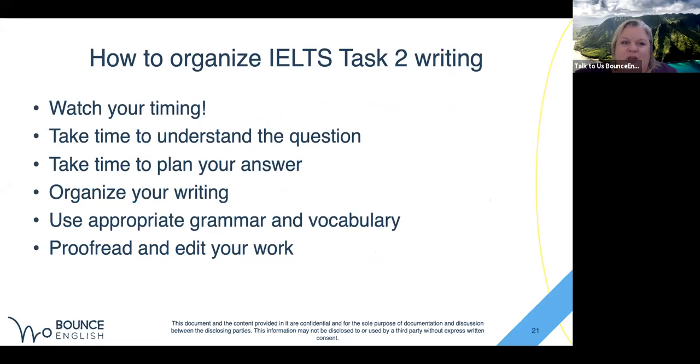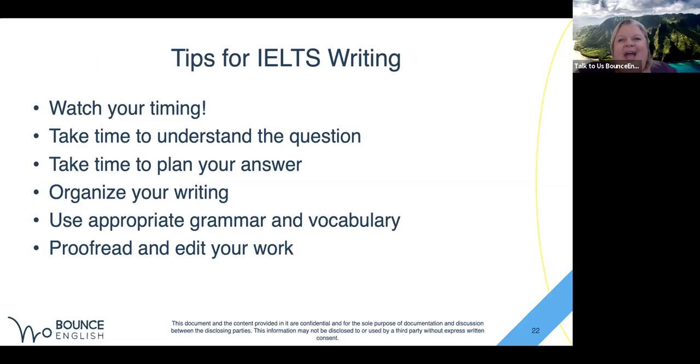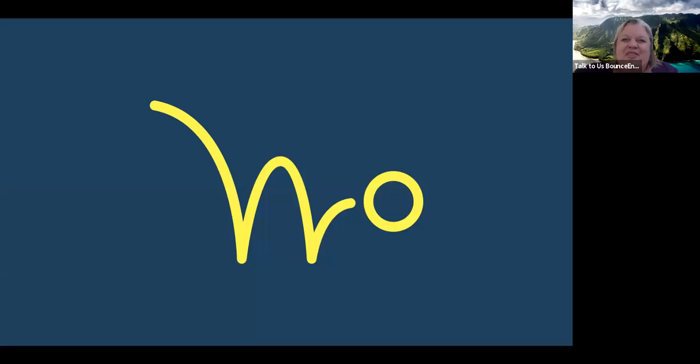So in conclusion, remember just a few final tips. Watch your timing. Okay, timing is really important. Take time to understand the question and brainstorm. Take time to plan your answer by organizing. Make sure you use appropriate grammar and vocabulary, and proofread and edit your work. And that, haha, so nice I said it twice. That, my friends, is that. I hope that you learned some good stuff for IELTS Writing Task 2.